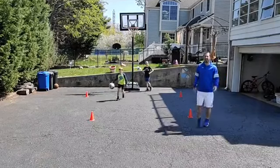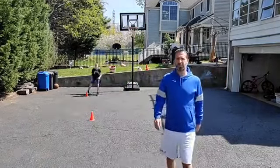Good. Switch sides with the ball. Let's go. Switch sides with the ball. We got to attack on each side.